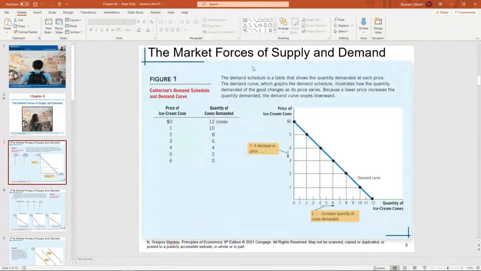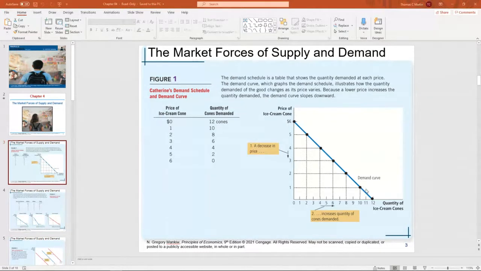So if we look at the market forces for supply and demand, and we're looking at the first graph. Now this present slideshow primarily focuses on the graphs, and the graphs only. And when we're getting into supply and demand, I think everybody needs to at least download this or print it and have it ready for you when you test, because there's a lot of information just on this short slide presentation.